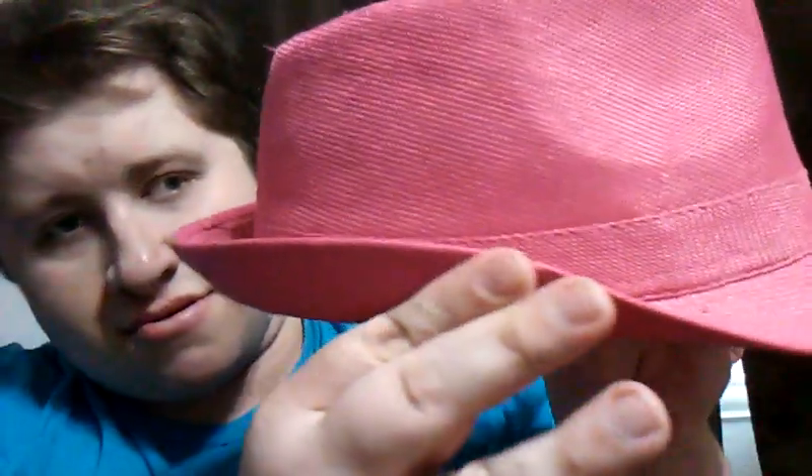Now this next one is one of my other favorites — it's the golden fedora hat. I got this one and two others from a friend who came to support me when I did the Texas heat wing eating contest at the 242 Pub and Grill in Magnolia. It's gold and it looks pretty awesome, looks amazing on me. I love it. With the pink hat I give it a 10, with the golden I give it also a 10, because why not — I love fedora hats.